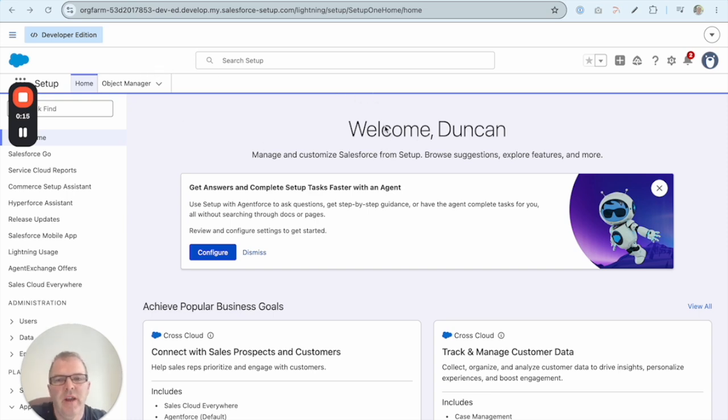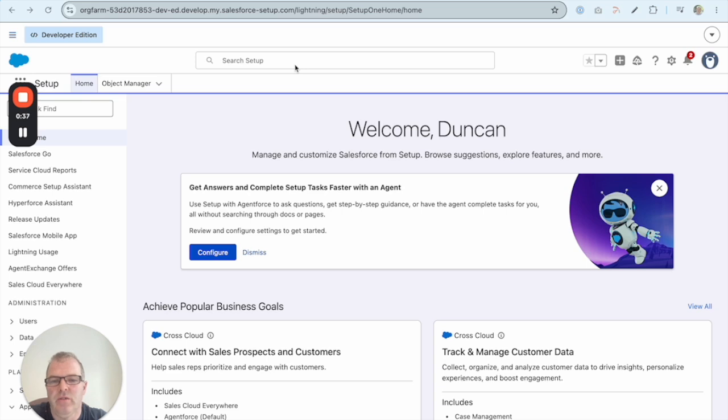So we need to create an app that Clay can authenticate with. If you might have seen some older tutorials, they'll tell you to create a connected app. Salesforce retired those for new orgs in March 2026, so that option doesn't exist anymore. Instead, you create an external client app.